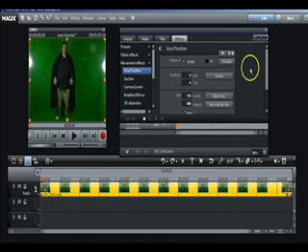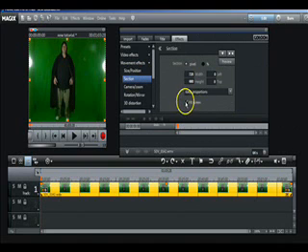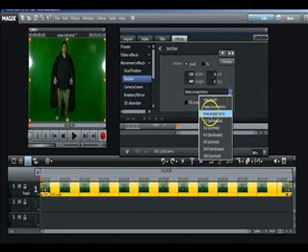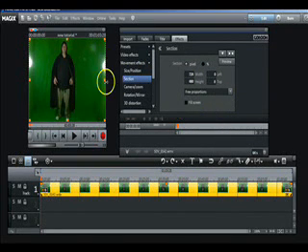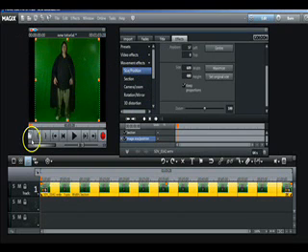I'm going to scroll this down a little bit here so you can see it, and I'm going to uncheck that, and then I'm going to go to sectional, and then I'm going to uncheck filled screen, uncheck it, and go down Dropbox to free. And this is how I'm going to eliminate my white light, which is what I use to light up the green screen. Then what I'm going to do is go back up to size and position, and that will eliminate that proportion of the white lights there. Now they're gone.